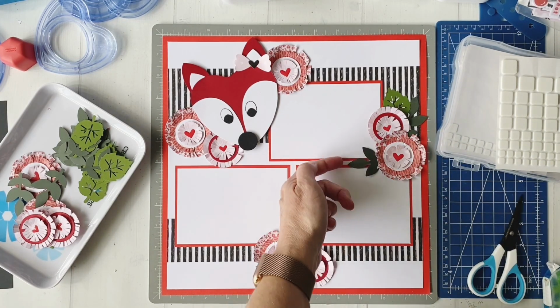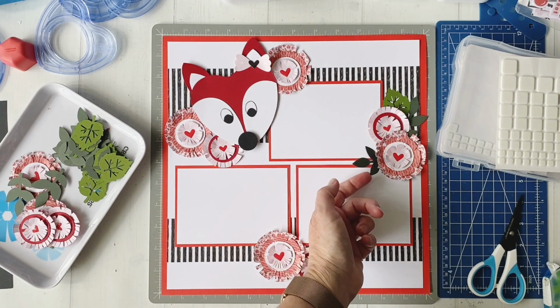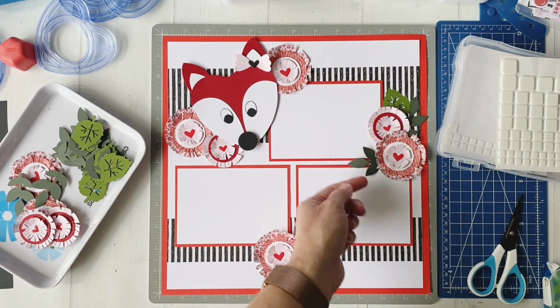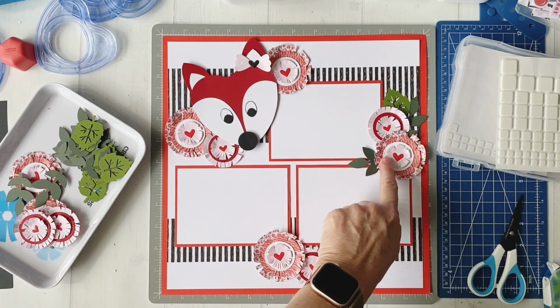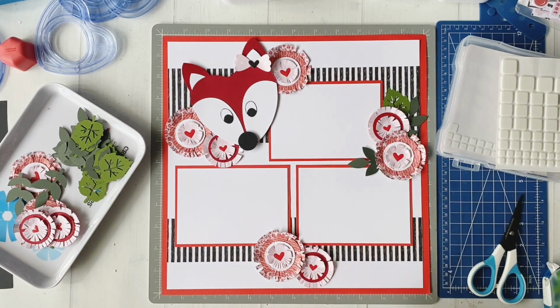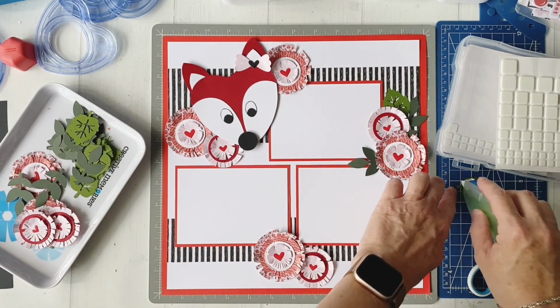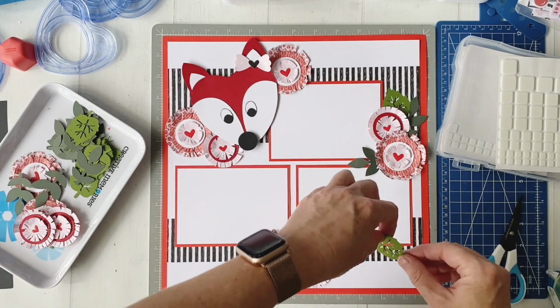And just so you know, I haven't put adhesive all the way down any of the leaves where they're overlapping our photos. So I've only put adhesive at the base of that leaf. It will just overhang my photos just that little bit. Same with this one here.